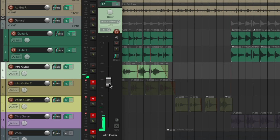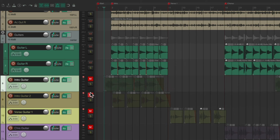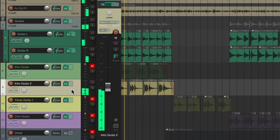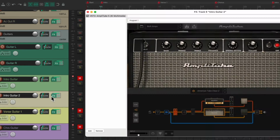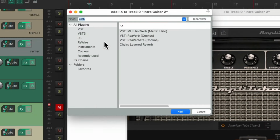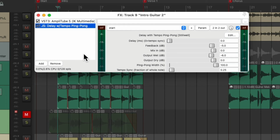It's pretty washed out and ambient, but I'm really liking the creative effect. So next, we'll check out the intro guitar too, which is an answer to this guitar. And again, I use an amp plugin on this, but I don't want to add any more spring reverb to this. Instead, we'll add that same delay right here, ping pong, which sounds like this.